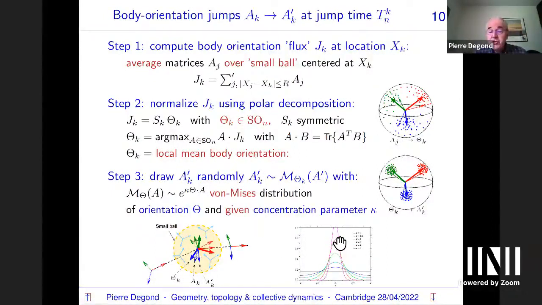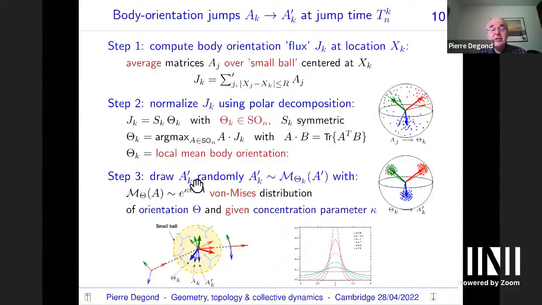Here I have drawn the von Mises in dimension 2. So in dimension 2, basically, the frame is a vector. You need only one vector to say where the frame is. And so the origin here is basically where the big theta is. And now if you look at the distribution, you see that it has a sort of bell shape around this theta. And so as kappa increases, the shape becomes more and more narrow. So less and less noise.